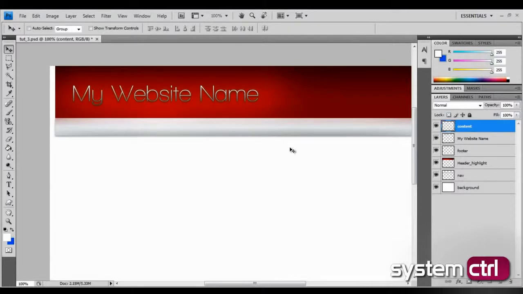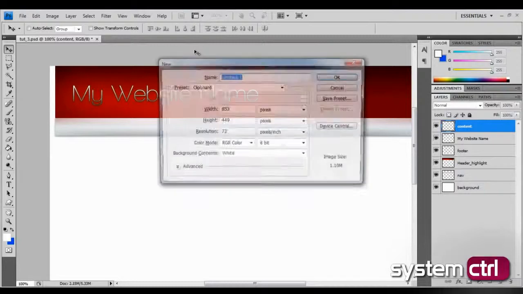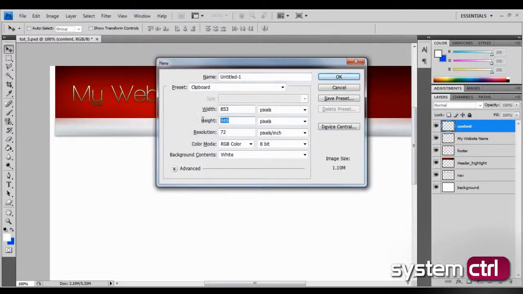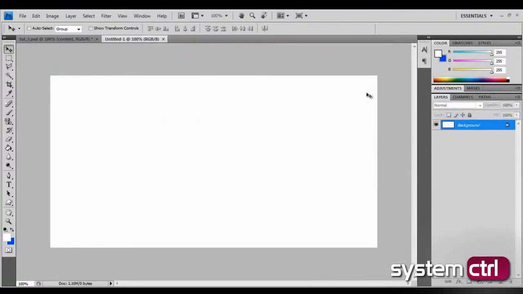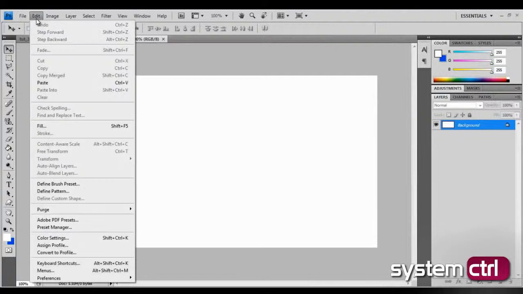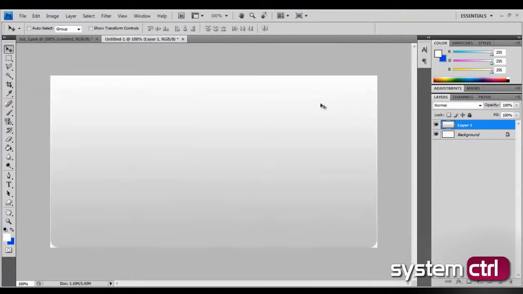Next thing is Control N, which will open up a new document or new canvas, or you can go up to File, New, but we're going to use our shortcut keys, and it has the dimensions already filled in for us, which is perfect. So let's go ahead and press OK, and then let's just paste. So we're going to do Control V, which is paste, or of course you can go up to edit and then paste. And now this is going to be a PNG. The reason why it's going to be a PNG is because it has a transparent background, and it's actually not transparent now because there's a background on this actual canvas, which we need to take off. So we just close the eye and it's basically off, or of course you could just delete it, whatever's easiest for you.